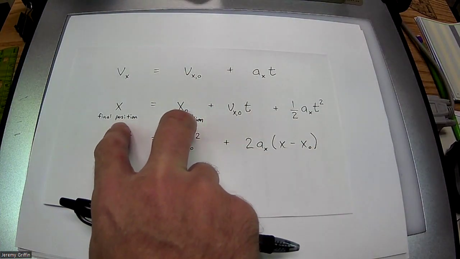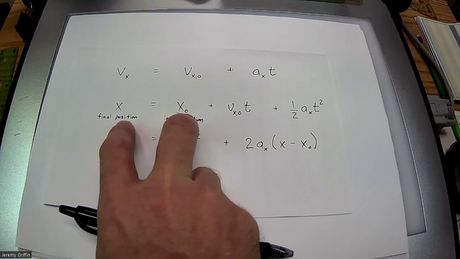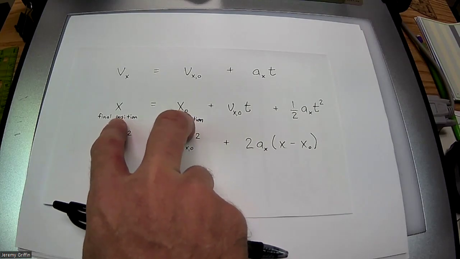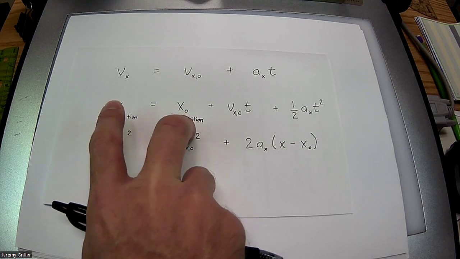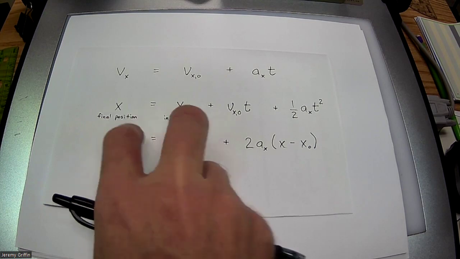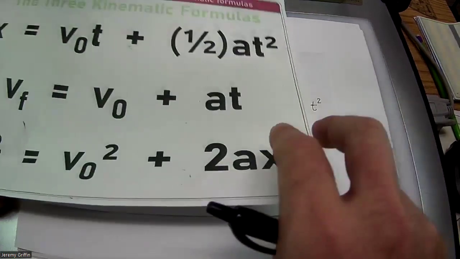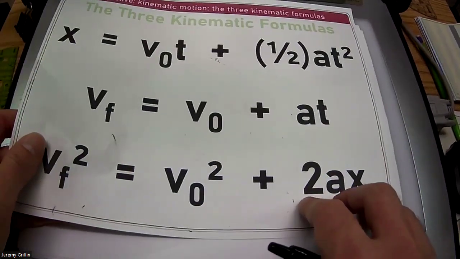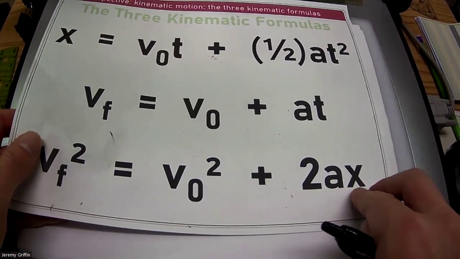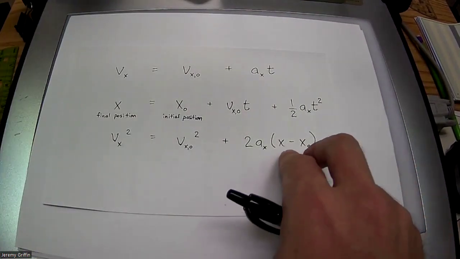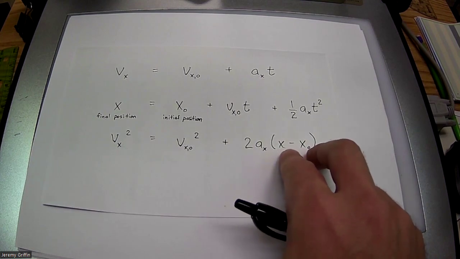Some of the progress check puzzles, that could be helpful. If you start at position 2 meters and you end up at position 7 meters, that would be a displacement of 5 meters. And then same thing here. Look at this, again, in the final kinematic formula, the time-independent one. I'm calling X a displacement, the difference between point A and point B. And AP spelled it out. They said we're going from point A to point B, so we take a difference. You guys see that?